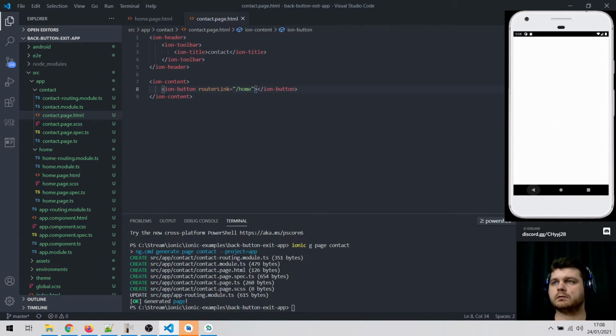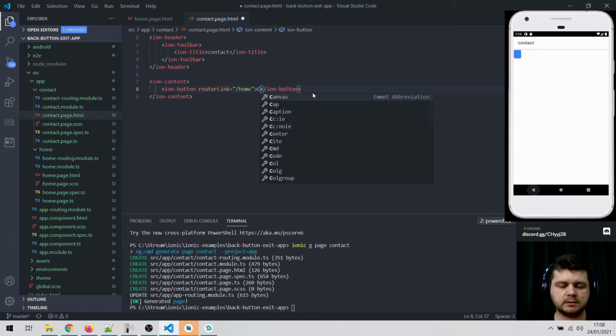Okay, let's wait for reloading. Okay, and let's test our application. So go to contact page. As you can see, okay, I'm on contact page, but I forgot to add link text. So go to home page.